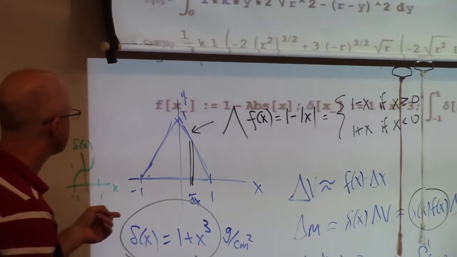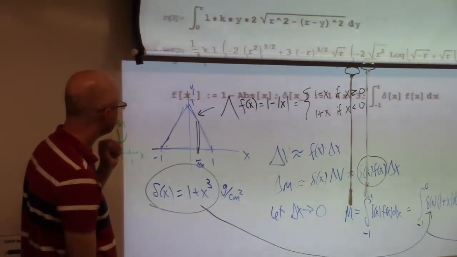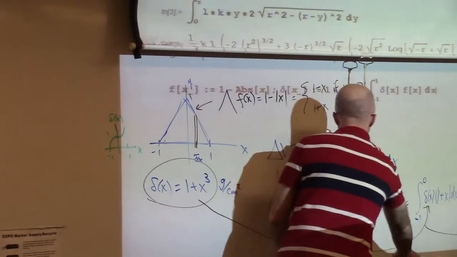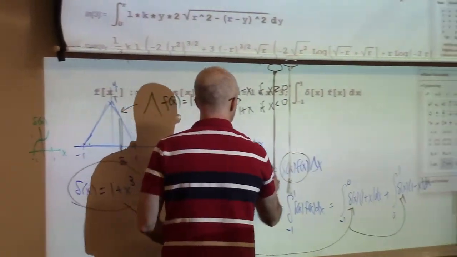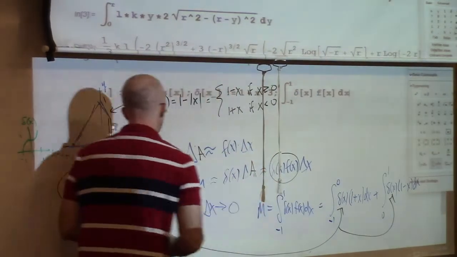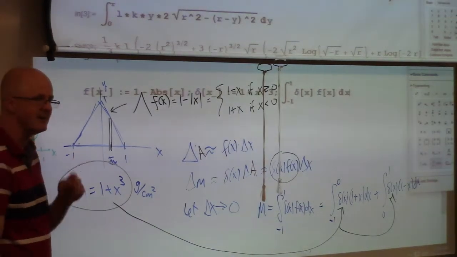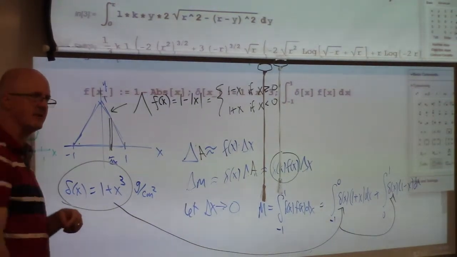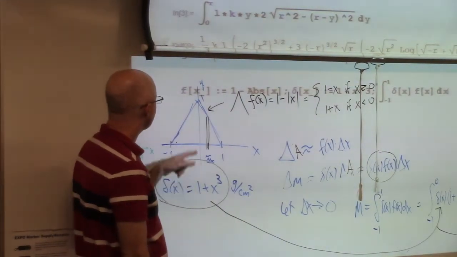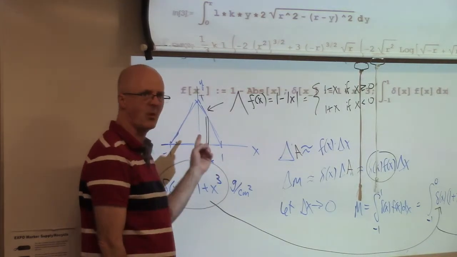What's the area of this triangle? Oh, by the way, I should have done delta A instead of delta V, huh? Sorry if that was confusing. Not a volume, it's an area. If you feel confused about something, don't be afraid to raise your hand if that was confusing to you. The area of the triangle is 1/2 base times height. The base is 2, the height is 1, the area is 1.